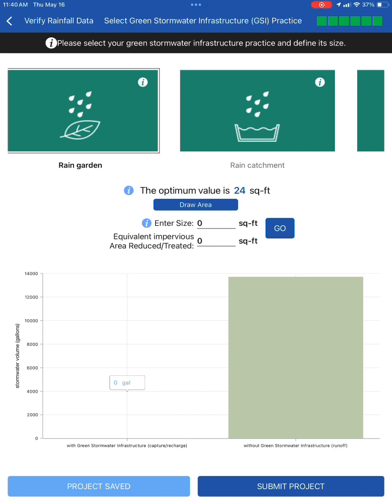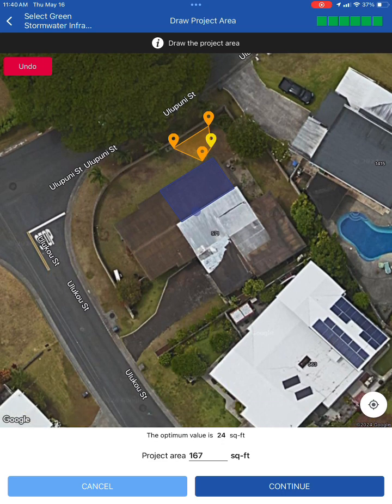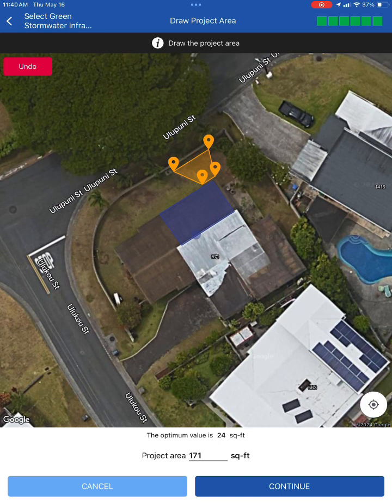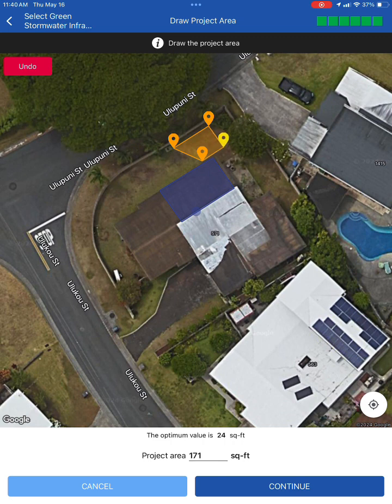Now, if we wanted to do a rain garden on this site, we'd be looking at a minimum of about 24 square feet to get adequate infiltration. Keeping in mind that we want to stay away from the retaining walls and the slab of the house.